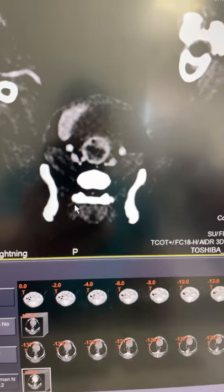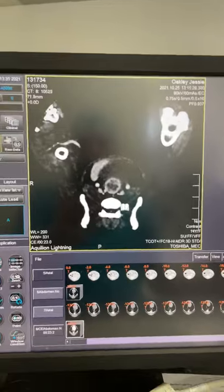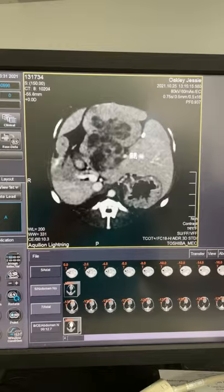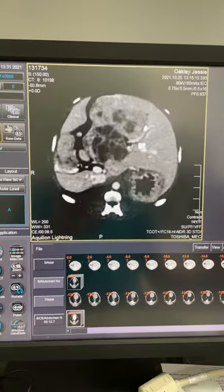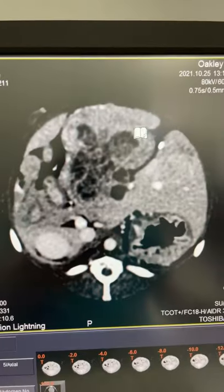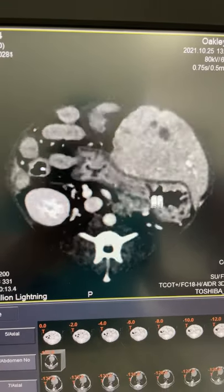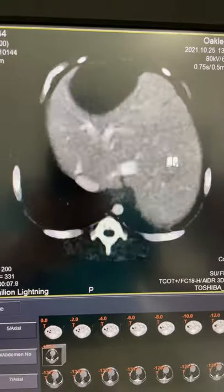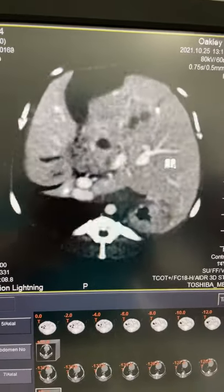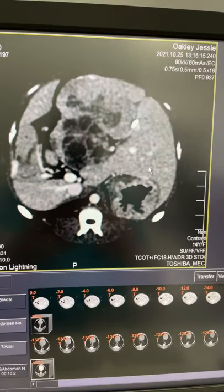So if you have any questions about that please post them in the comments. Just to review again — 14-year-old dog that has a recurrent liver lobe mass found on elevated liver enzymes on blood work and then an ultrasound, and then we've done a CT scan which shows not only this large liver lobe mass right here but also another large liver lobe mass. So we're recommending conservative management in this patient. I've seen dogs go for years with masses like this that have not done any more. Thanks a lot for watching and we will see you again soon.